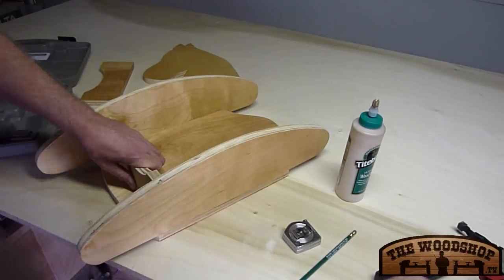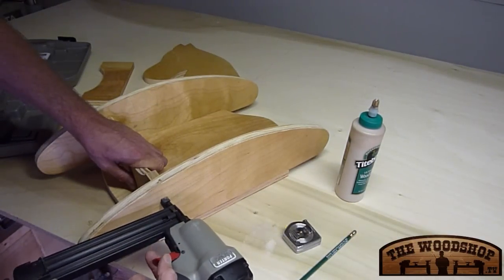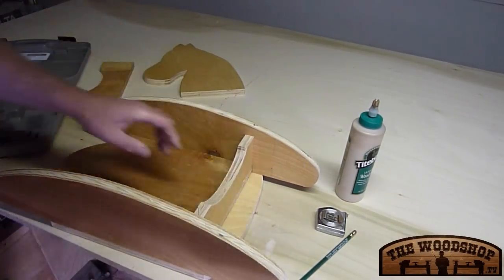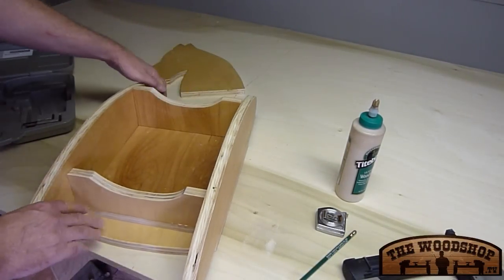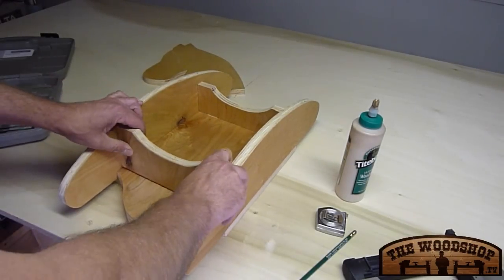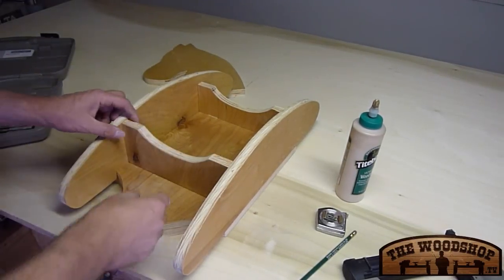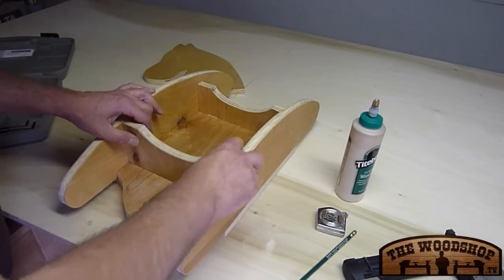And then use a brad again. Put the front one on. Looks like I need to maybe trim it down just a hair. All right, then bring the front support back just to where it's not hitting on the rails there.